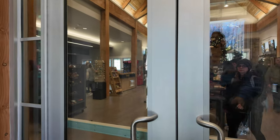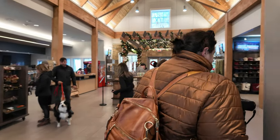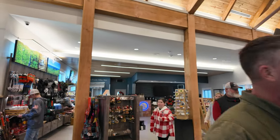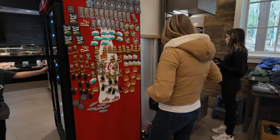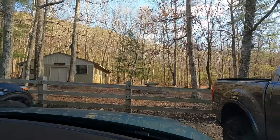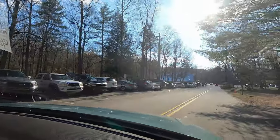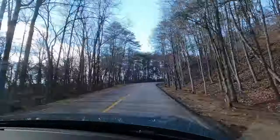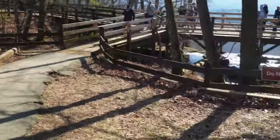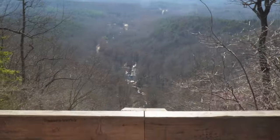We stopped by the visitor center, which was just recently built, and grabbed a map. The most popular hike to do is the Lower Falls Trail, as it doesn't include any stairs, and it has the most complete view of the falls from the base. However, that trail was closed for repairs during our visit. So we drove all the way to the top of the falls to enjoy the view from above and contemplated taking the stairs to the bottom, but what goes down must come up.